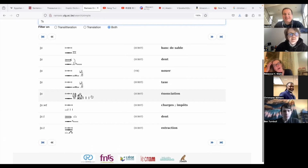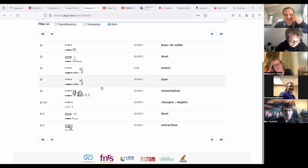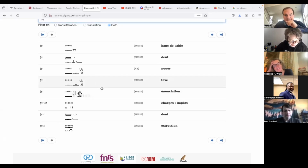Check. Yeah. Thank you. So seed, I got your seed check. Yeah, it could be the bill for your seed tax. I think that might make a little more sense. I mean, form is the primary meaning of bordereau, but it can mean receipt, bill. I'm just not sure why on earth Neveu decided to translate it that way.